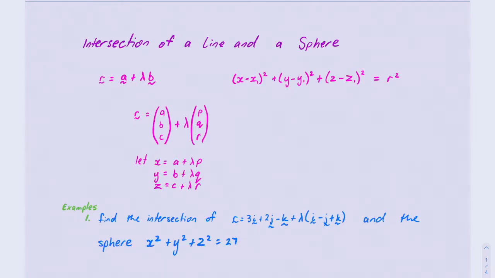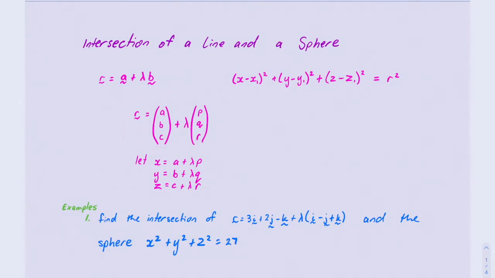So I'm just making this video about finding the intersection of a line and a sphere. The first thing to consider is the vector form of a line. Then a sphere may be given like this, but there are other forms as well that we'll look at in an example. So think of the line more like this.